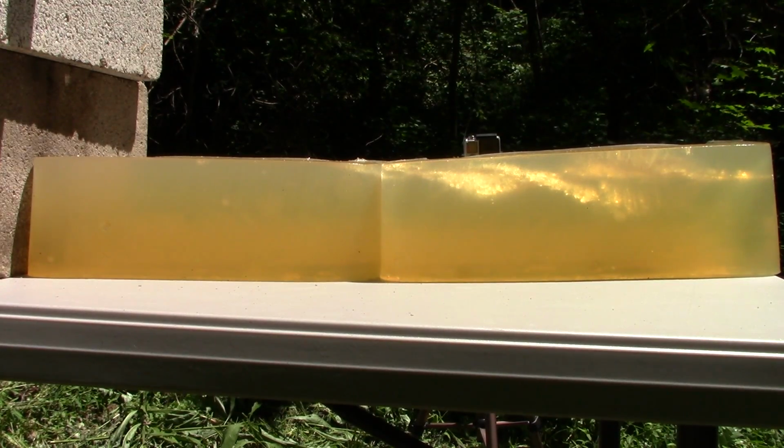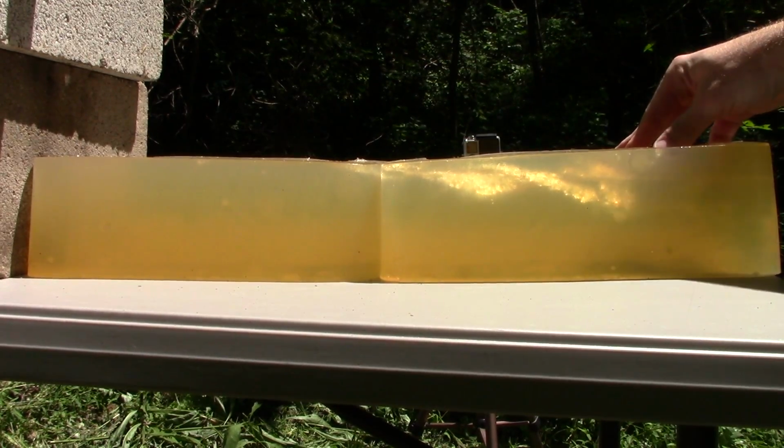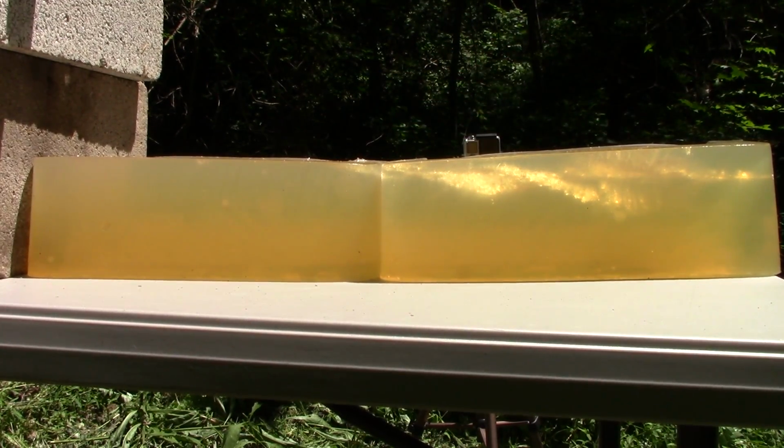Looks like we hit our cinder block. Did you guys see where the bullet went? Man, look at that. It definitely tore up Jack to start out with, didn't it? Maybe my idea of having this thing tilting downward wasn't a good idea.